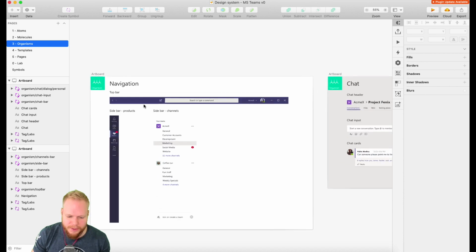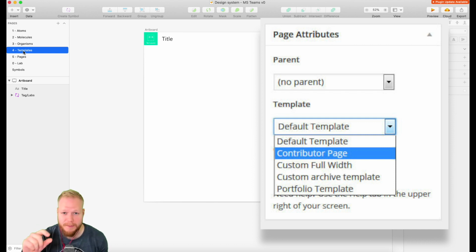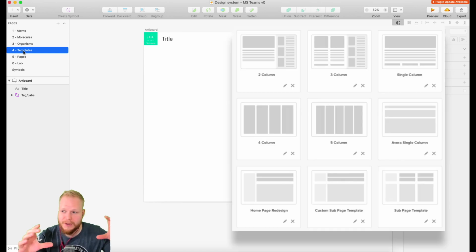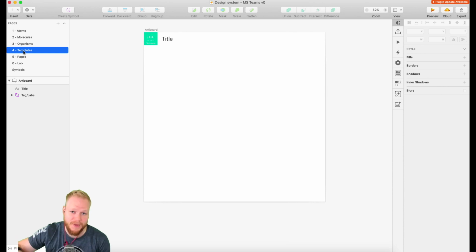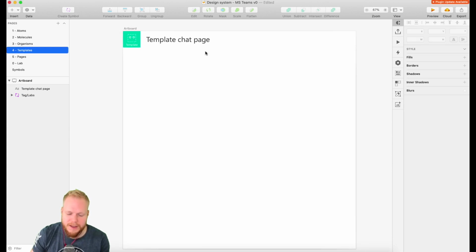Now what we're gonna do, we're gonna take these organisms and we're gonna make the new templates and then lastly pages. Now, the distinction between templates and pages might be a bit confusing at first. If you have any experience with WordPress, let's say, and how they manage templates, it's exactly the same way. So once you combine your organisms into a structure, which can then be reused across different pages, let me show you exactly. Let's say I'm gonna call this template chat page or something like that. So this is a template for all the chat pages, but what's inside could vary depending on what page you're on.